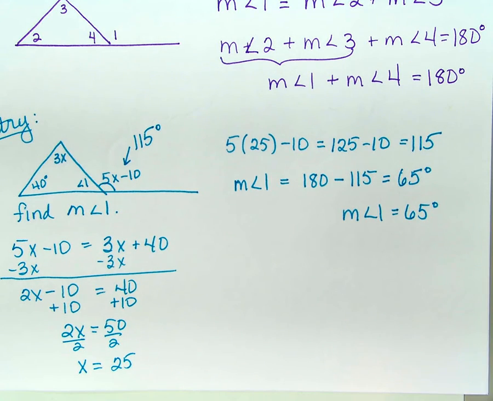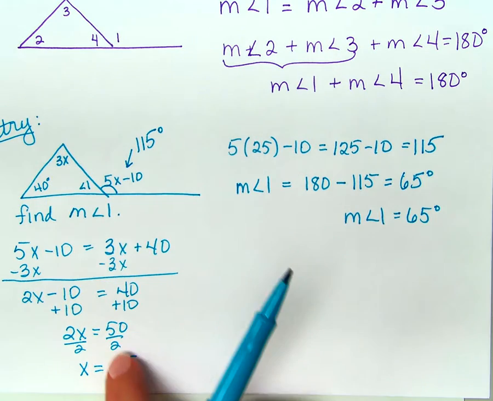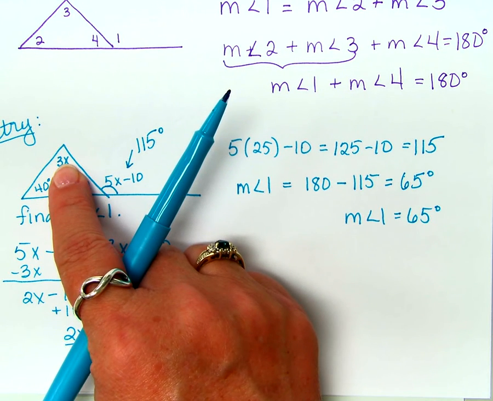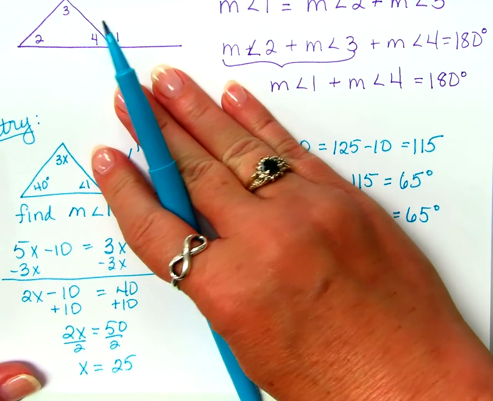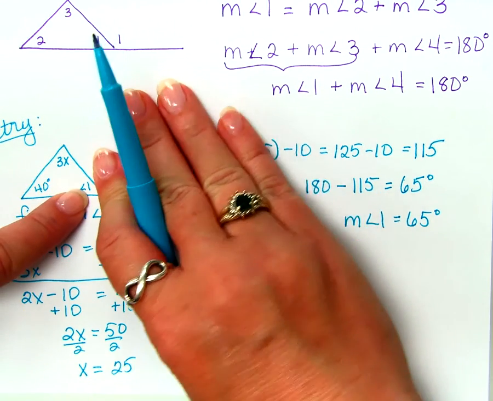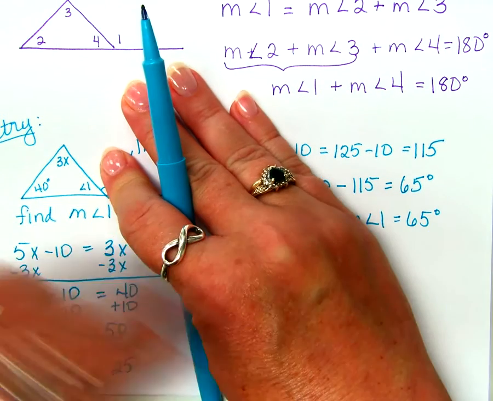Well, it would be nice if we knew that this angle right up here was 75. Is it what they asked us to find? No. It's nice for us to know that. We can clap for each other if we know that, but we don't have to. For the record, if I look at this triangle, I know that that's 75, and I know that angle 1 is 65, because we just found that.